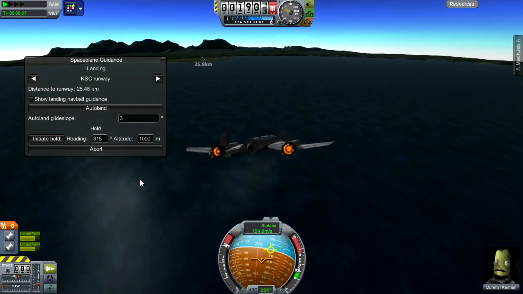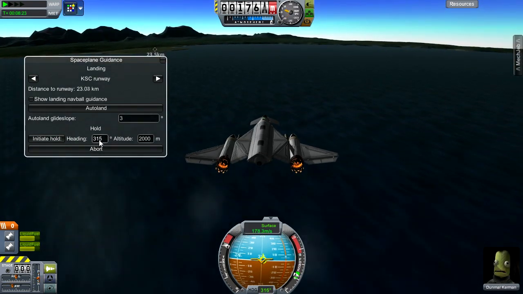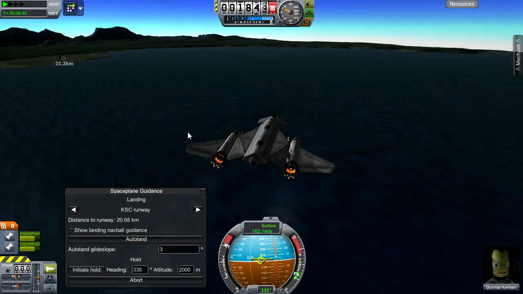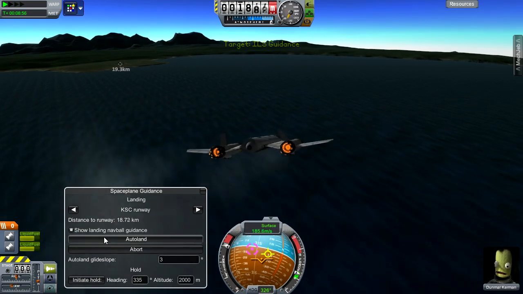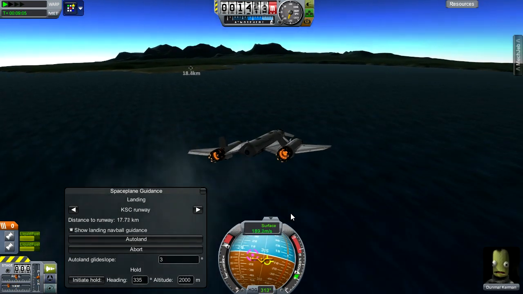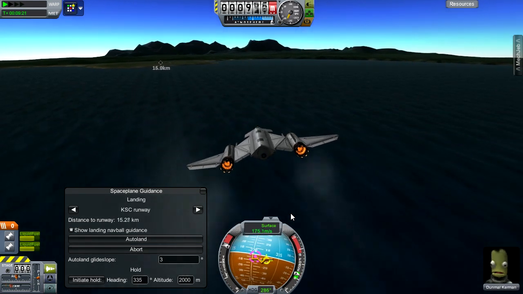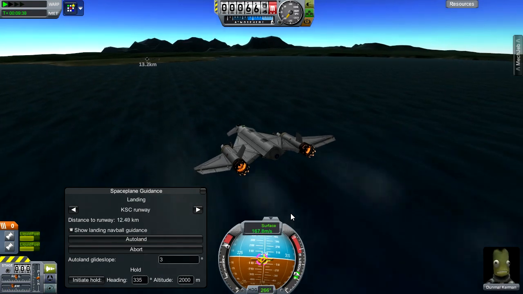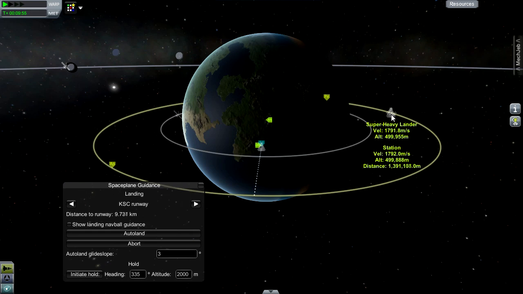Now, what you can do is the heading, again, is a nav ball number. You can choose your heading, you can choose whether or not to hold the heading, and you can also set the altitude in which you want to travel at. And of course you have abort, which will allow you to disable the autopilot. Also, the auto land glide slope will tell you how slowly or quickly you can glide. If that's set to 90 degrees, you can literally dive into an auto land, but I do not recommend it because I haven't tested it, but I'm not sure how the autopilot would actually handle it.